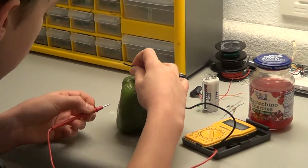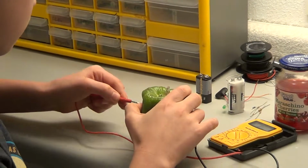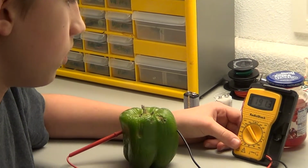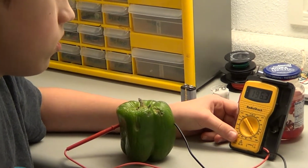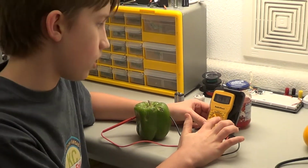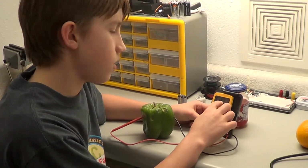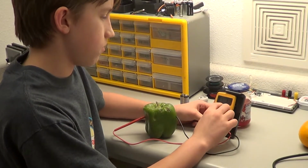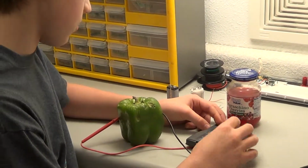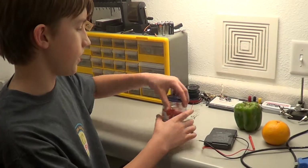Okay, so we're just gonna poke a hole in the bell pepper, and I'm just gonna stuff my wire in here. So these two connect here, and then we'll find out how much resistance it says, and it's climbing past 180, 190. It's climbing up slowly to 200. So this is 200K of resistance, just a lot of resistance here, as you can see. So it would be 200,000. Gosh, I'm getting twisted up here. So we need that much resistance. So that's how much a bell pepper is. Again, it depends on how ripe it is or not.